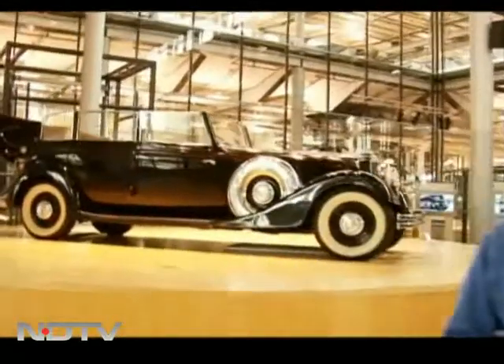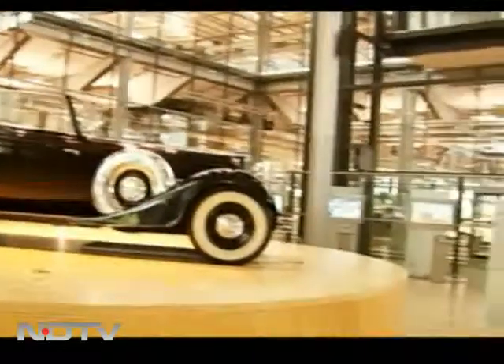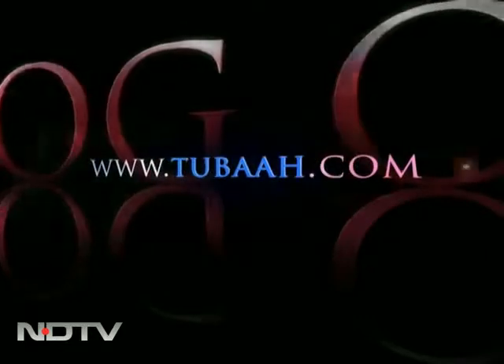Behind me is the original Phaeton — the classic car on which the new one is based in terms of the name — and it's a legend that really epitomizes the flagship of the Volkswagen brand. The whole idea is to talk about the best luxury features you can pack into a car. We'll show you the car, but we'll also take you back into the plant, because it's always special to be here — and even coming back for the second time, I'm quite enjoying the experience.